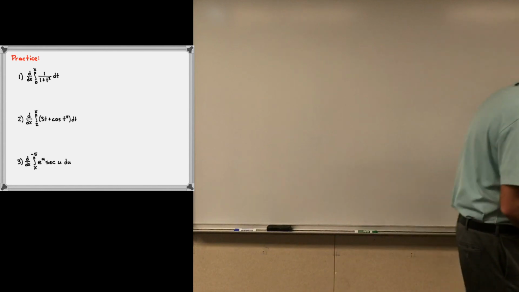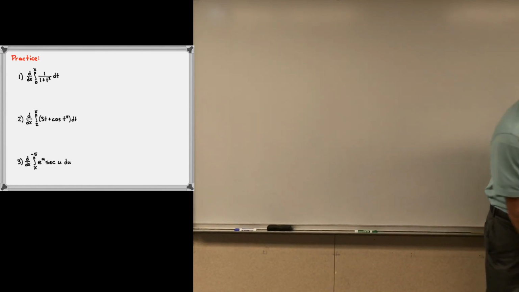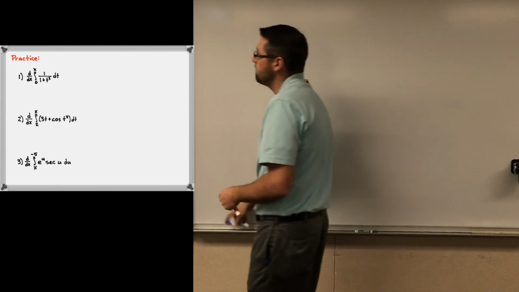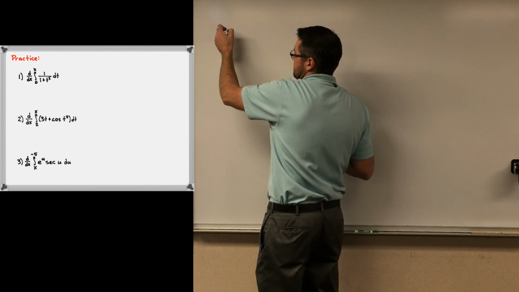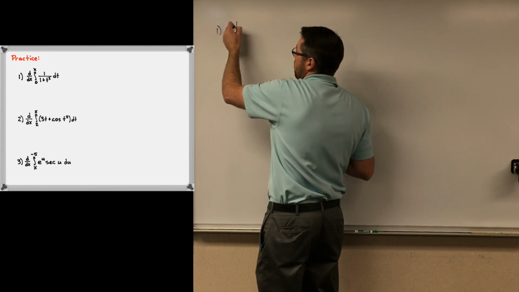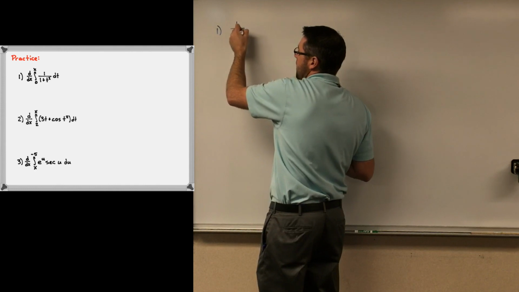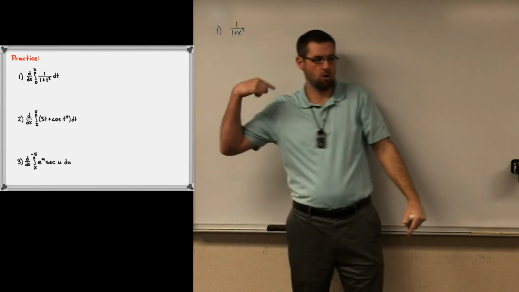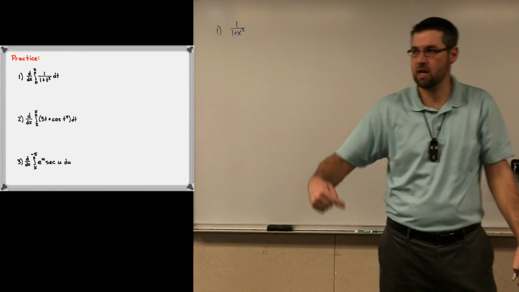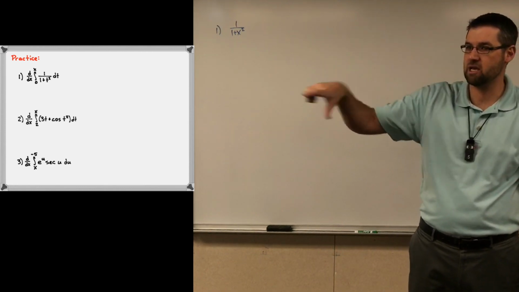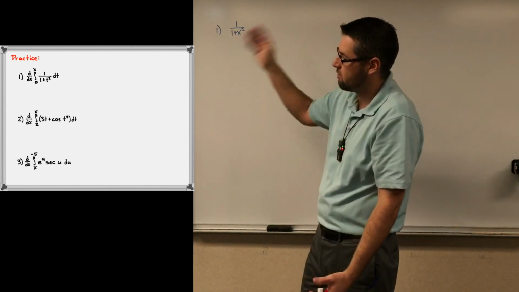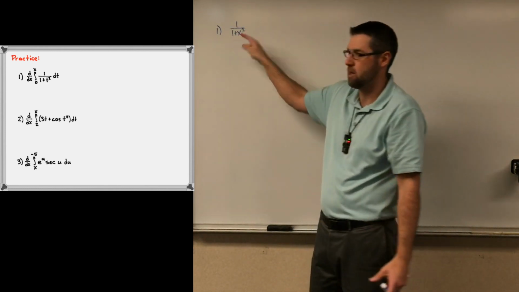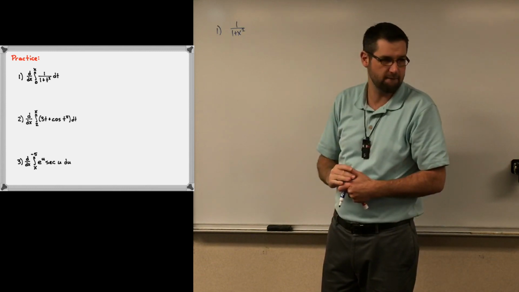All right. So let's see how we did here. And we could go through the proof of this. We will actually. Number one, you should have gotten what? 1 over 1 plus x squared. Because the lower bound is a constant and the upper bound is the variable that we're taking the derivative in respect to, right? So then that means you just get rid of the derivative, get rid of the integral, plug in the upper bound to the integrand, and you're done. But what proves that?